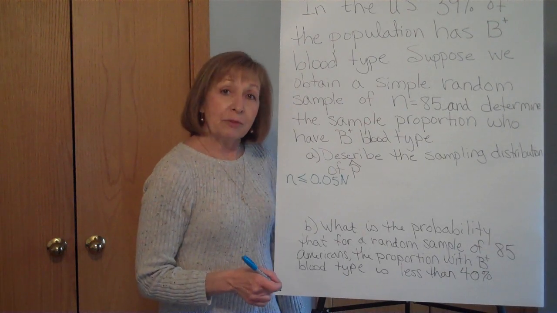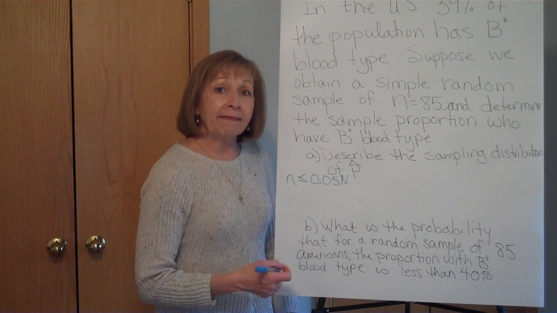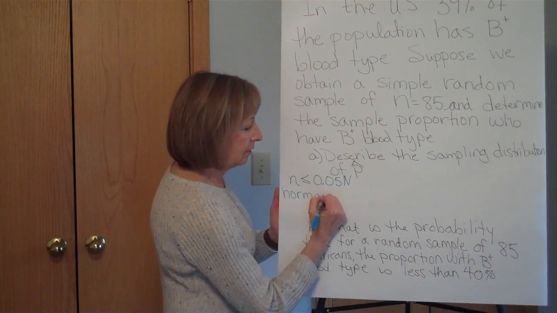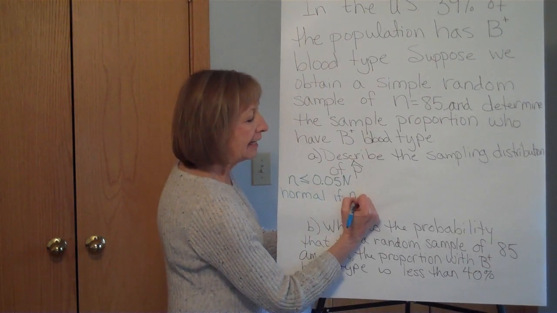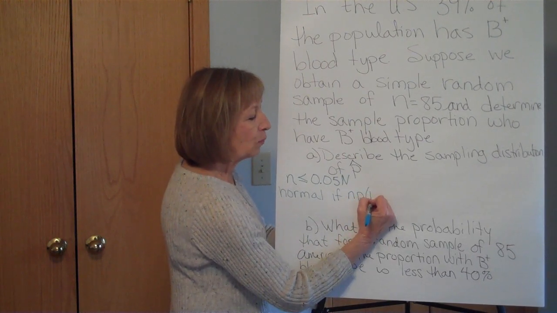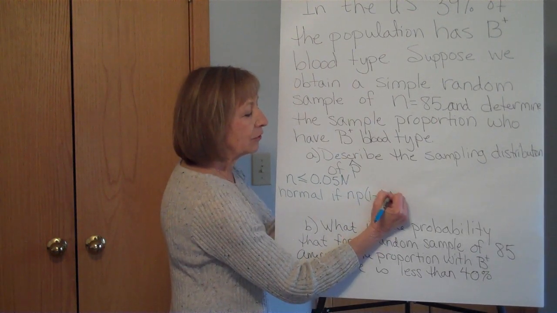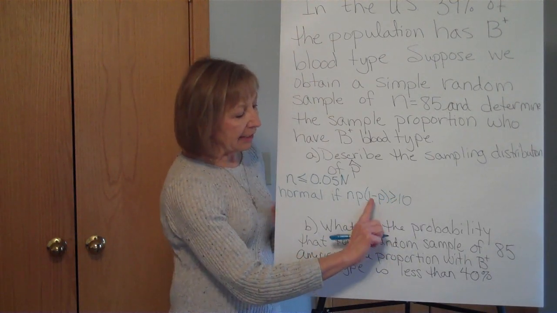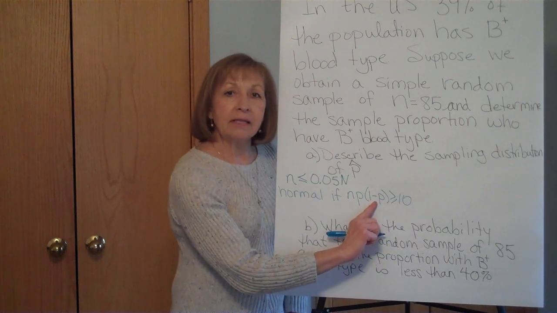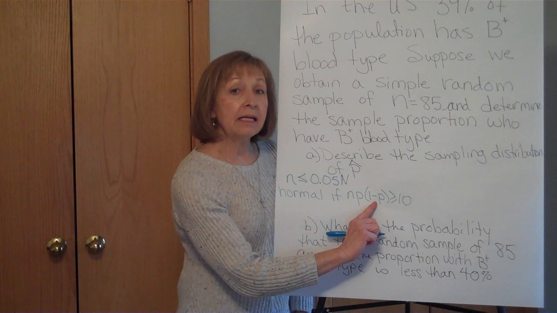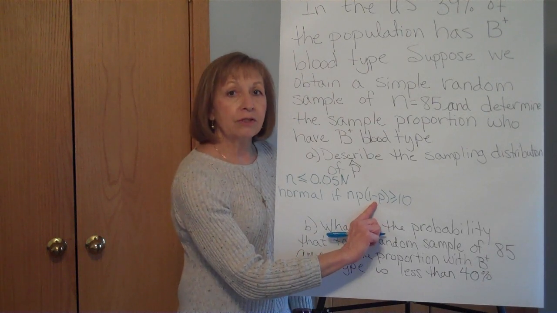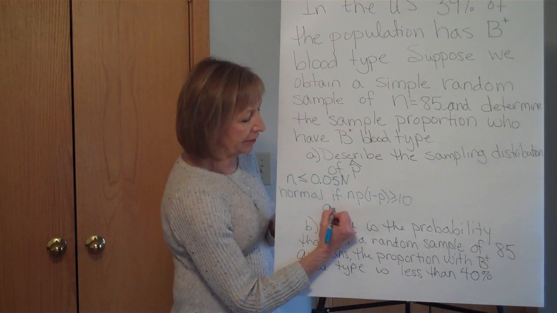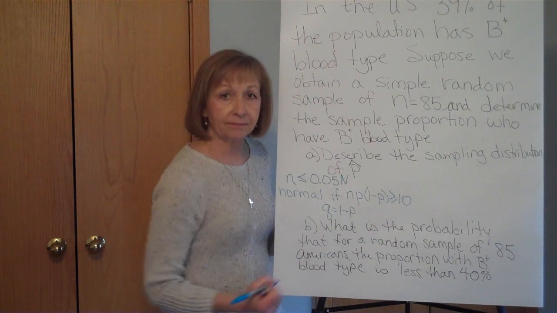Next up, with the distribution of p-hat, the sample proportion, will be normal if n times p times 1 minus p is greater than or equal to 10. There's our shape and how we check it. Just to give you a heads up, sometimes instead of writing 1 minus p, an author will write the letter Q. So just remember that Q is the same thing as 1 minus P. So we'll put it down here. Q is the same thing as 1 minus P.